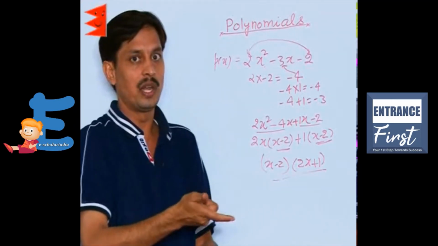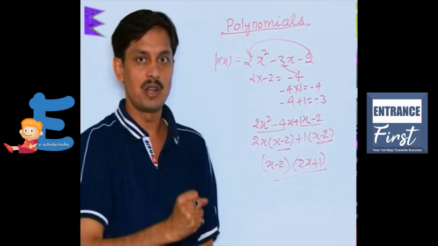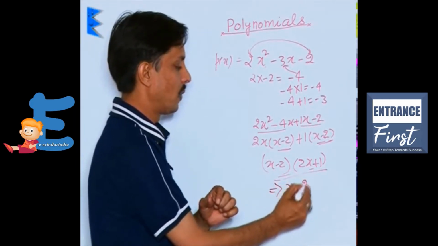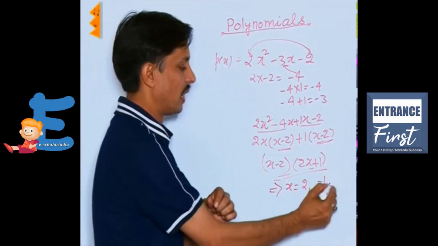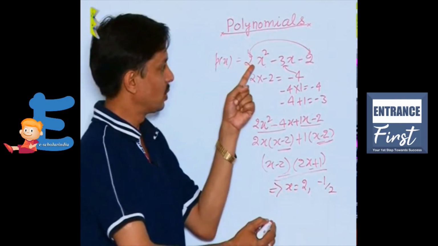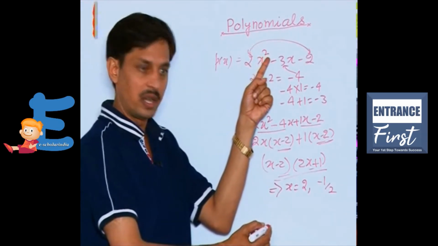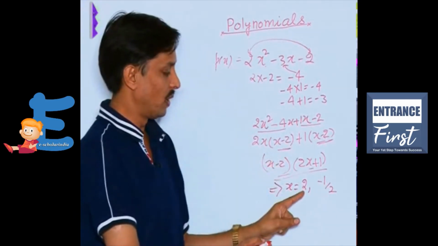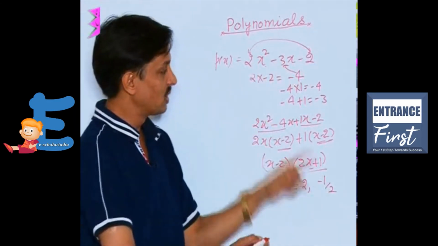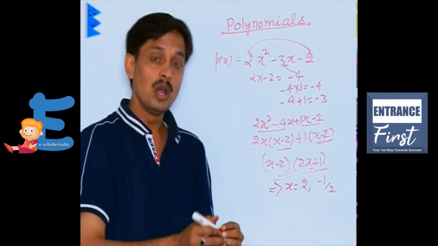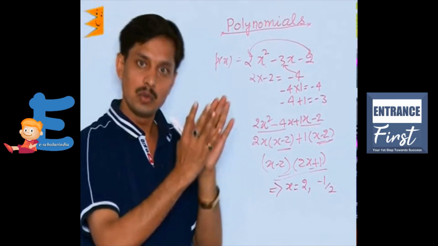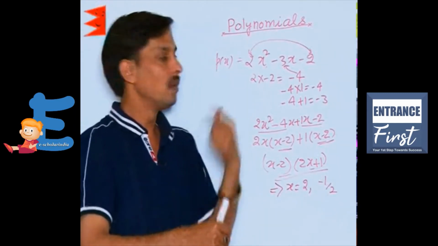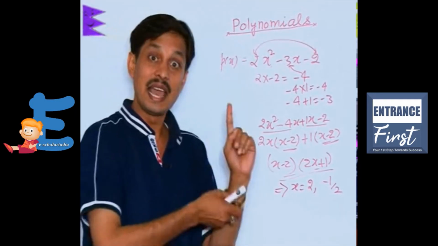So in other language you can also define a quadratic polynomial as a product of 2 linear polynomials. Now with the help of this, we get the values of x which can make it 0: 2 and minus half. Hence, we can conclude that this quadratic polynomial, whose degree is 2, that's why it is quadratic, has two zeros, 2 and minus half, which you can verify by successively putting x equals 2, and you will get 0. Once in place of x, put minus half, and you will get 0. So if the zeros are given, you can verify whether these answers are correct, because if these are correct zeros, then these corresponding values must make the polynomial 0.